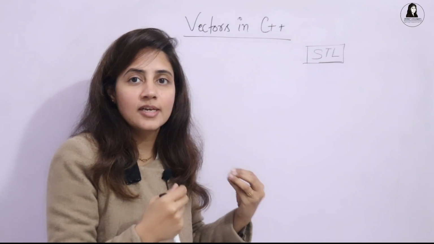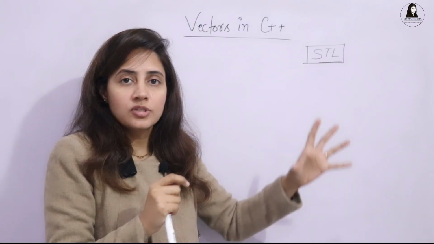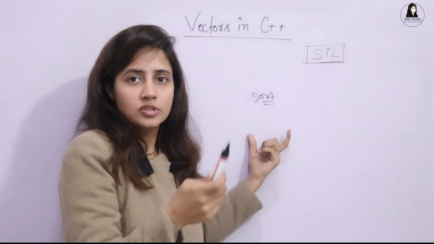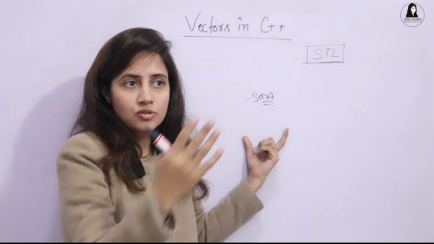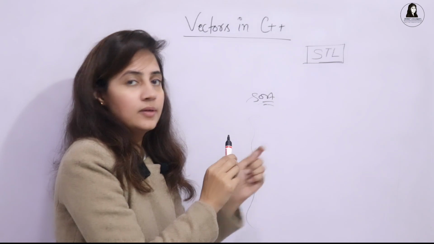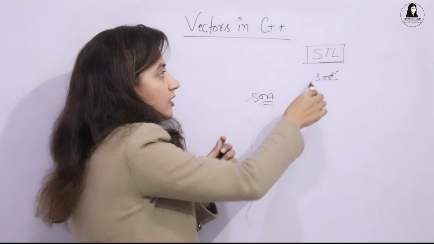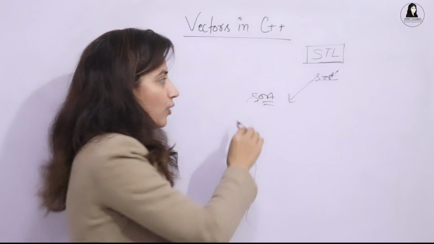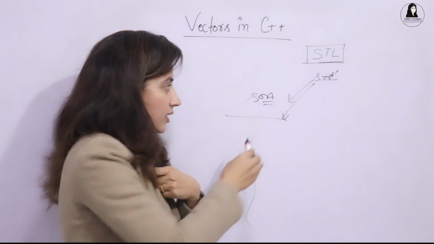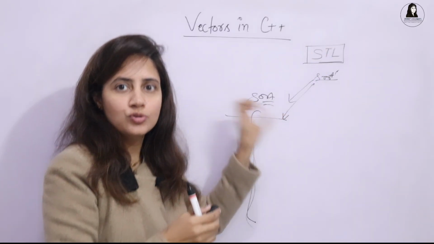The main idea of using STL is to reuse the code so that you don't have to write the code again and again. Suppose if you want to sort something, you will write that complete code of sorting, maybe merge sort, quick sort or any sort, right? So rather than writing the complete code of sorting, in this library we have a function for sorting. So directly we can use that function, right? So in one line we can apply sorting in our program rather than writing the complete code, because this complete code is already written in STL, so we can directly use it.